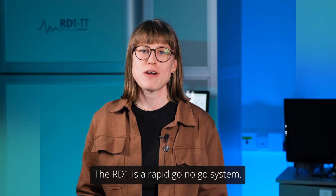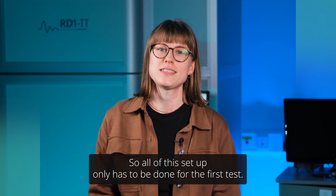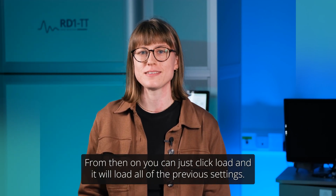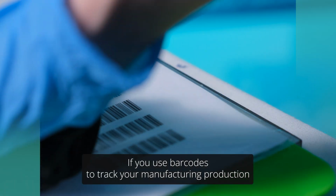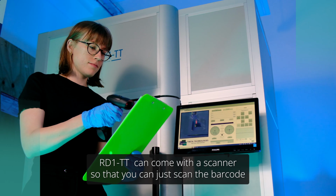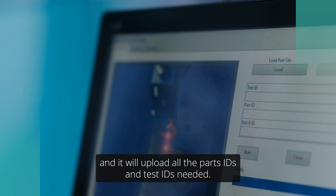The RD1 is a rapid go, no-go system, so all of this setup only has to be done for the first test. From then on, you can just click load and it will load all of the previous settings. If you use barcodes to track your manufacturing production, RD1 can come with a scanner so that you can just scan the barcode and it will upload all the part IDs and test IDs needed.